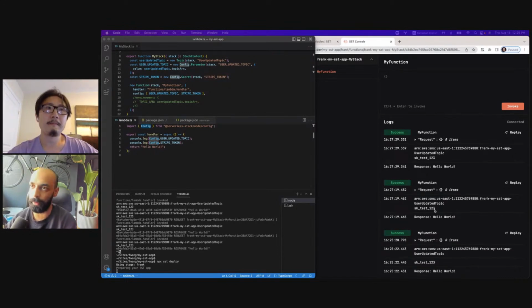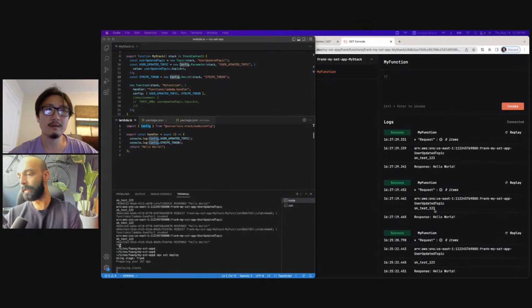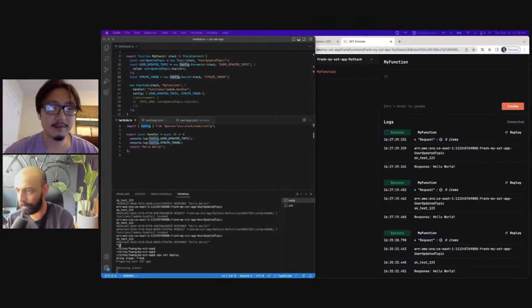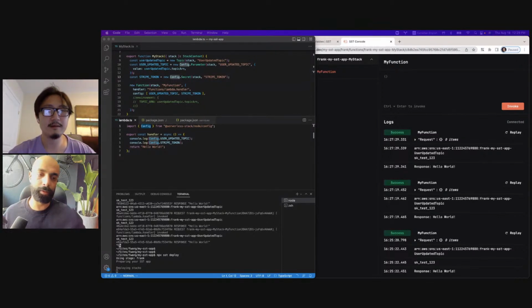Yeah, I think this is one of those things where once we have that event bus set up more nicely in the CLI, you can just emit an event that says secret set, and then all the functions that are referencing that secret could restart. Yeah, that makes sense. But yeah, it's something we should fix. The workaround now would be to just resave the file, which I think would work. Oh, make a change to the Lambda file, right? Right. Yeah, or just save it. Cool.